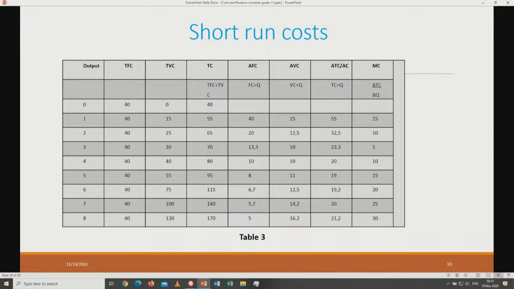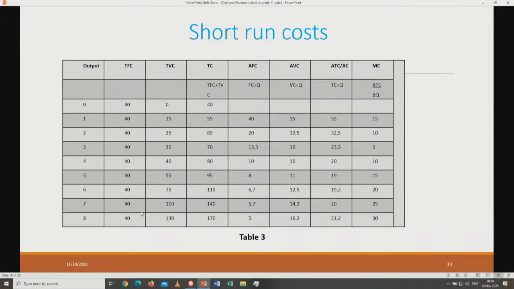Here we've got what we call the short-run cost schedules. This is a schedule of all the costs that you find in a business. The very first column is a column of all the units that are produced from 0 to 8. You can see that, right? The output column. In the second column we have fixed costs. So even if we are producing nothing, we still have to pay fixed cost. Why is it 40 all the way? Because it remains fixed. These fixed costs remain fixed.